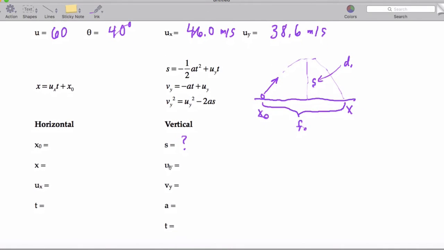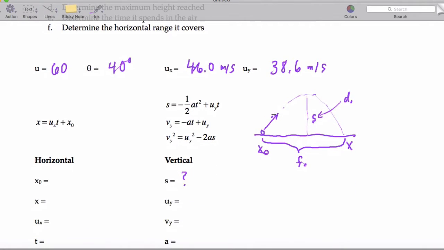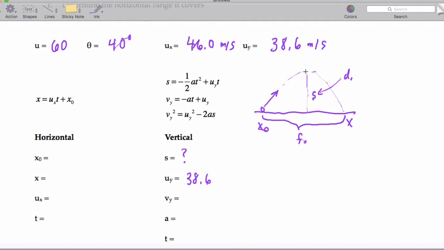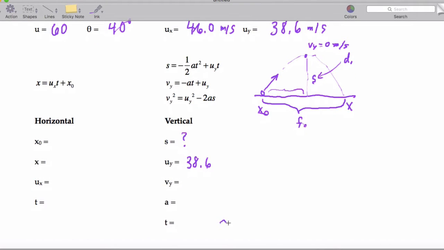Now, let's be clear on one thing. I'm going to get the height it reaches first. So using my numbers, that's 38.6. One thing I want to note: when we reach our maximum height, S, note that Vy is 0 at the top. We've discussed this before, so you're just going to need to use that fact. The other thing we need to be clear on is that we're only covering this leg of the trip, so the time that we get here is only going to be half the time. So Vy is going to be 0, and A is going to be 10 because it's gravity.